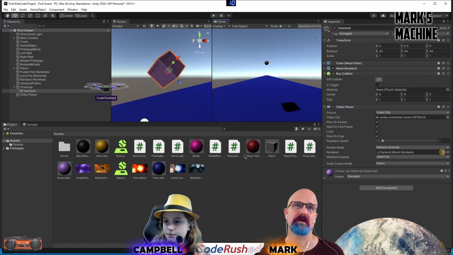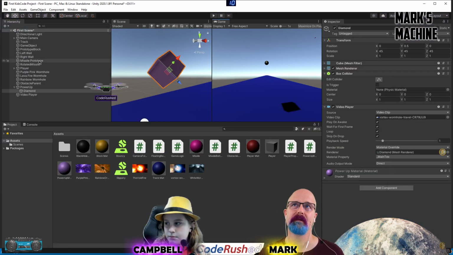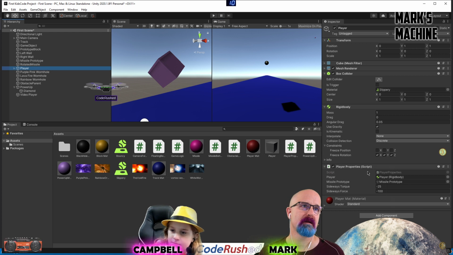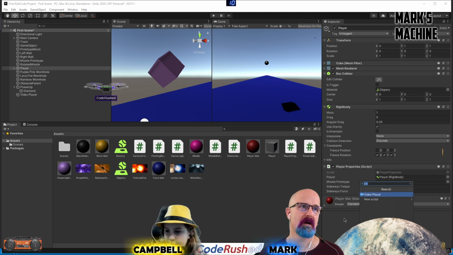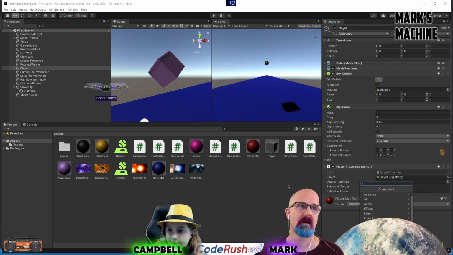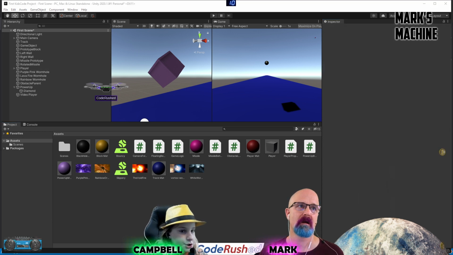Yeah, but the assign is when we drag it onto it, right? The player properties has only this script. What if we do this? I wonder if we're going to see player properties 2. What if we added a variable to player properties 2 and it was public, and then we could easily just see if it showed up in Unity?